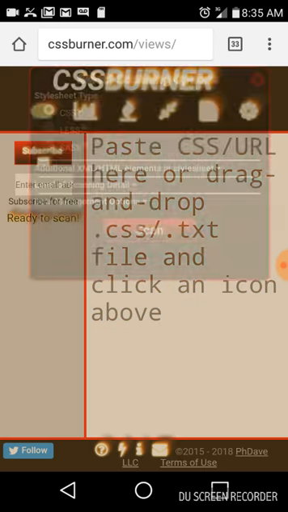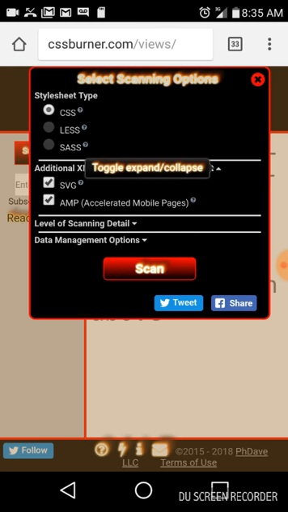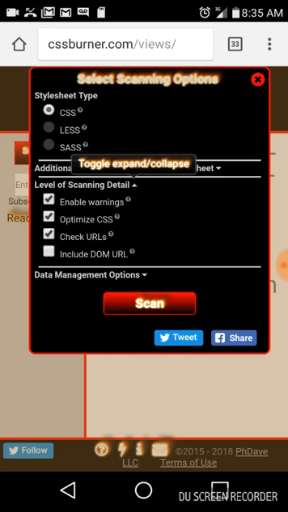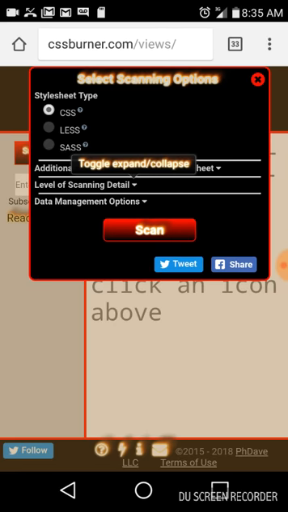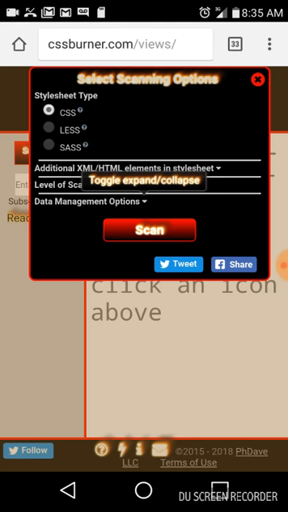And then also for the scanning and minify options, to make sure that the modal window doesn't overflow on the mobile screen, I've collapsed these sections for the options that you can pick, and all you need to do is just tap to expand or collapse. So you can toggle that and pick the options that you want here before you scan.